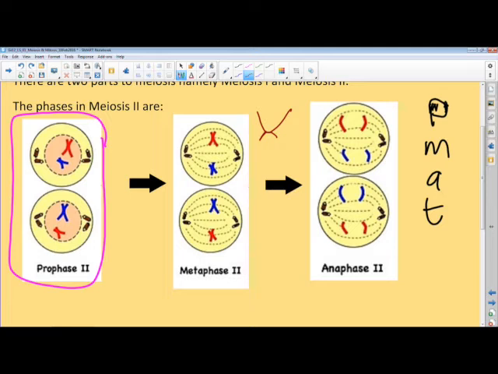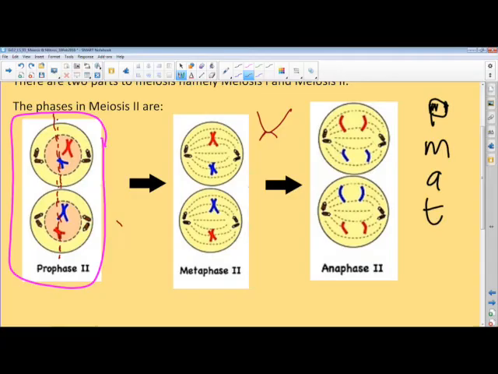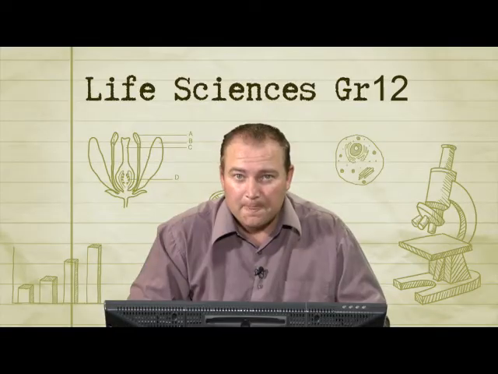They still do the same thing. They line up on the equator. See, they start moving to the equator. The equator is the middle part of the cell. They go and line up on the equator. That's the first thing you must remember. Second thing you must remember is they line up randomly again. So it doesn't matter if the red is this side or the red is this side. Remember we had those things where they swapped around. They can line up any way they want. And if they do that, you get random assortment. Can you remember that?